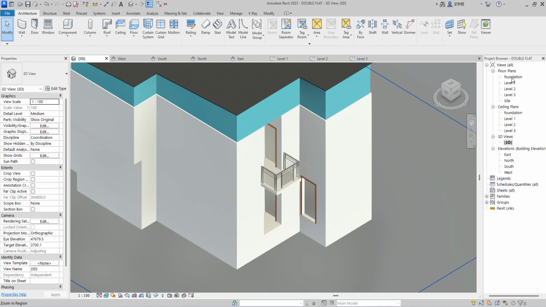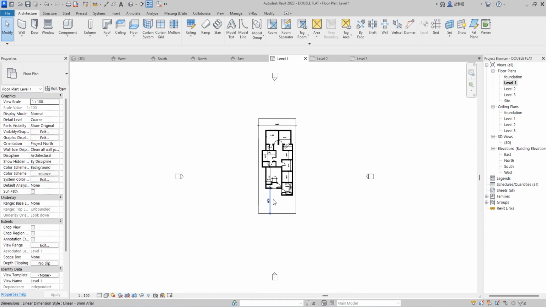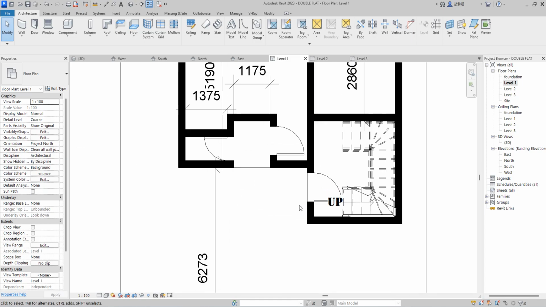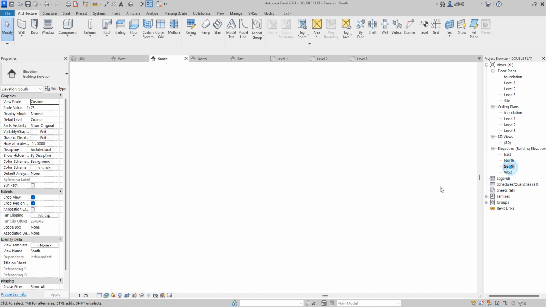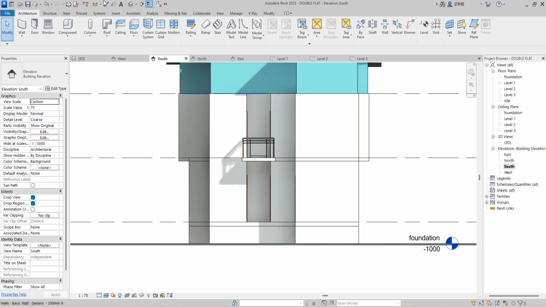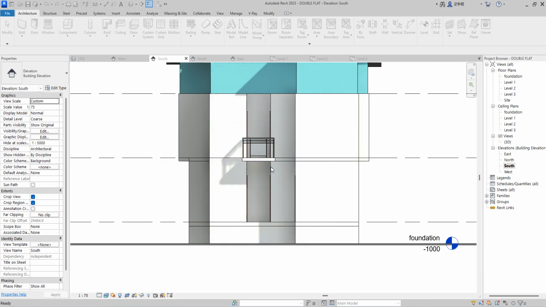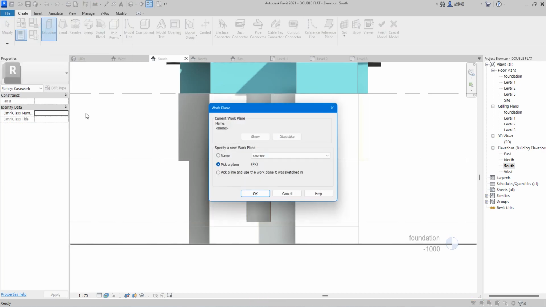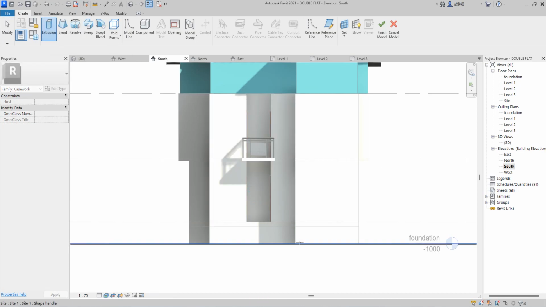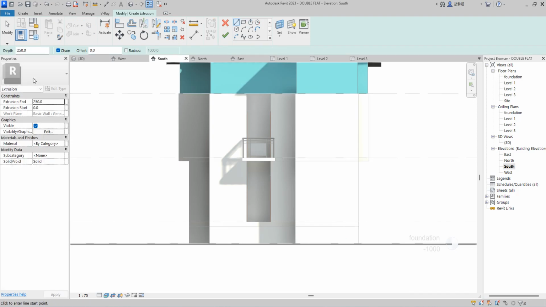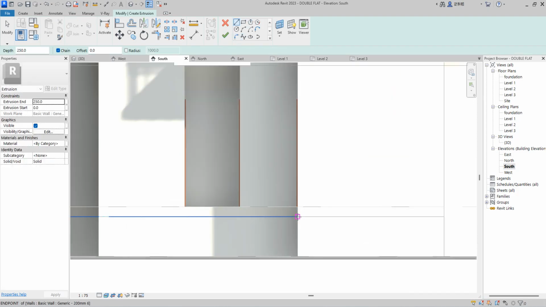So I'm coming back to the foundation or level 1, anywhere that the whole thing can work from. The thing I need to do here is to create the first initial step. So go to south elevation. At the south elevation, you go to components, and say model in place. I just want to use casement here, it doesn't matter, because it's your design. So name it whatsoever. I'm going to use extrusion. In my extrusion, I'm targeting just a plain reference of this. It's just a normal rectangular space. So I'm going to attach my profile on that. Now I'm going to draw it from here.